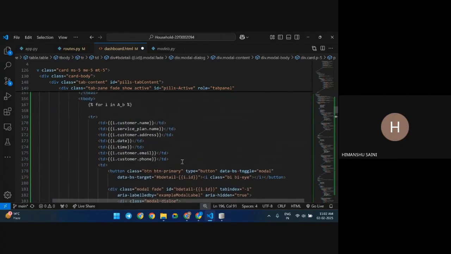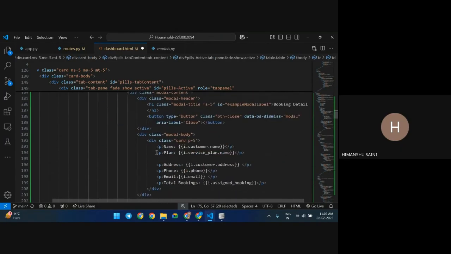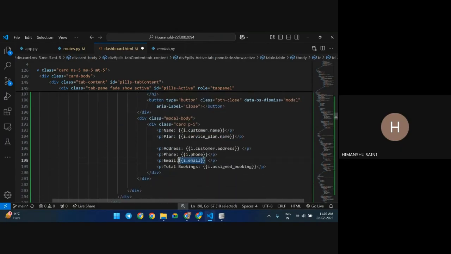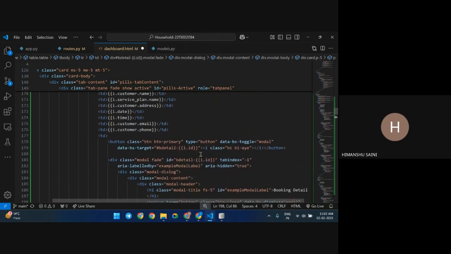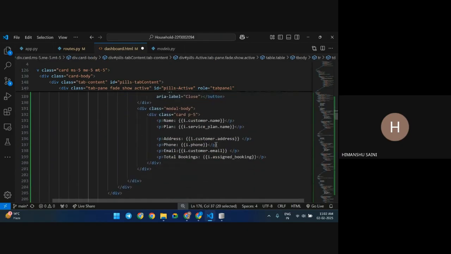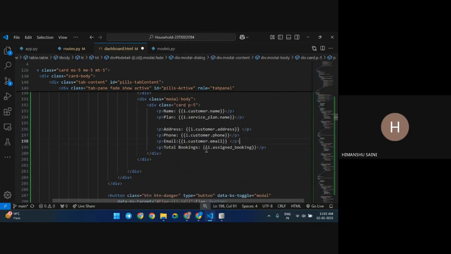That will be for email. Remove this, email, phone. Till now it's fine, I will see after that.